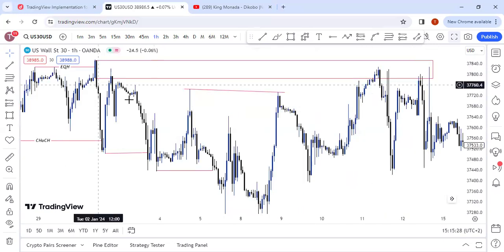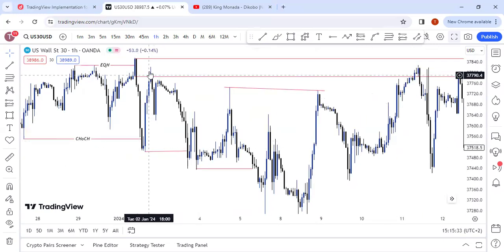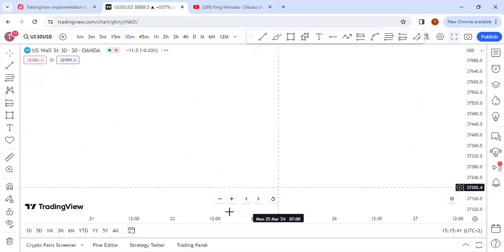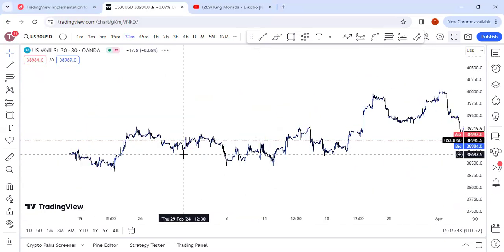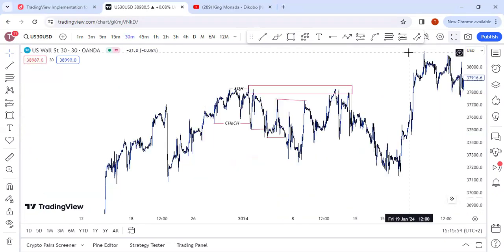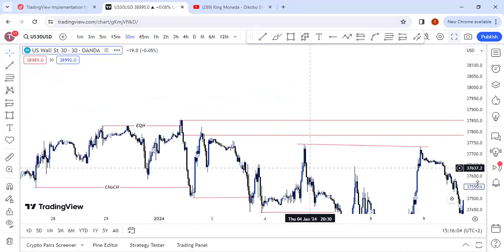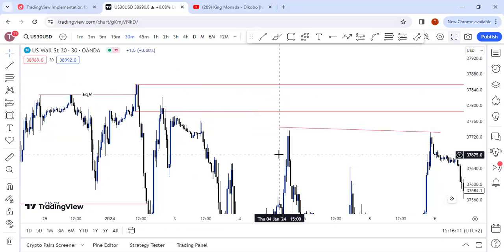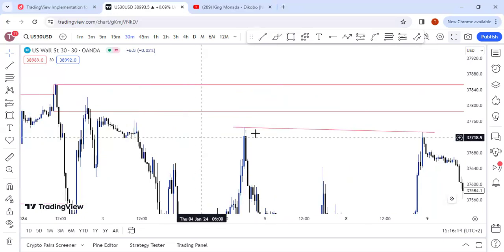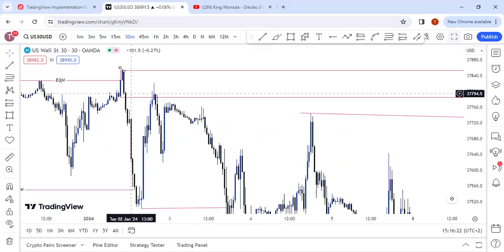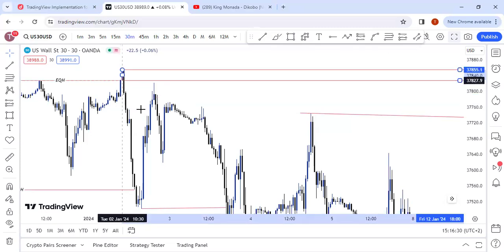But again, guys, for this one, we can refine it because someone might say, oh, immediately after the change of character, the market came in and mitigated this order block. But in this case, let's refine that 1 hour order block to a smaller time frame order block. So guys, here's the area that you are looking for. Let me zoom out. You can see that this is the full candlestick that we marked in the 1 hour time frame, right? But in 30 minutes, let's look at this. So this is the 30 minutes time frame, guys. This is going to be our 30 minutes order block.